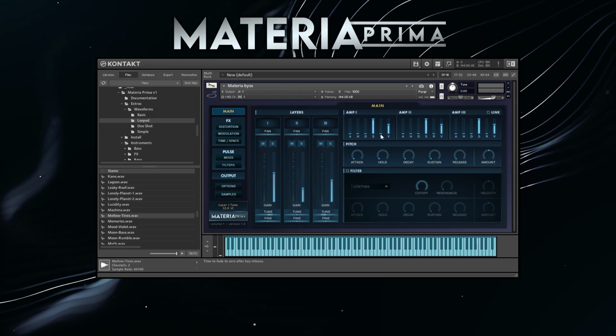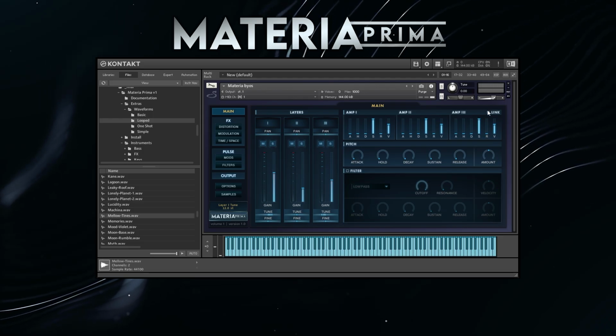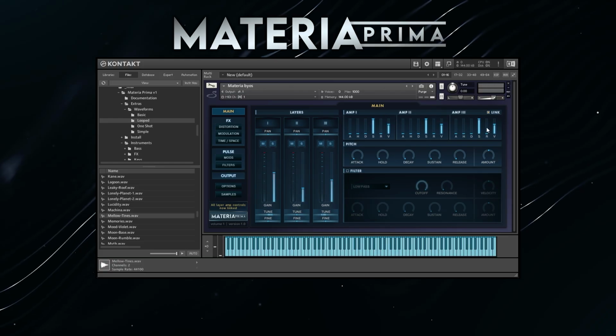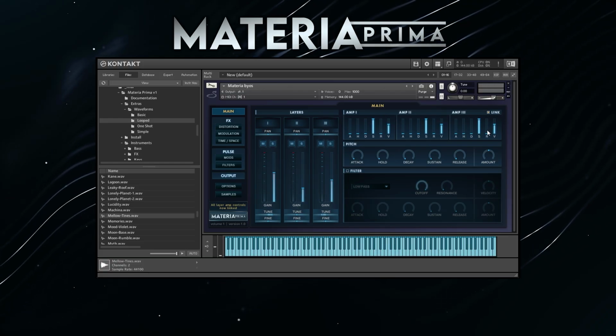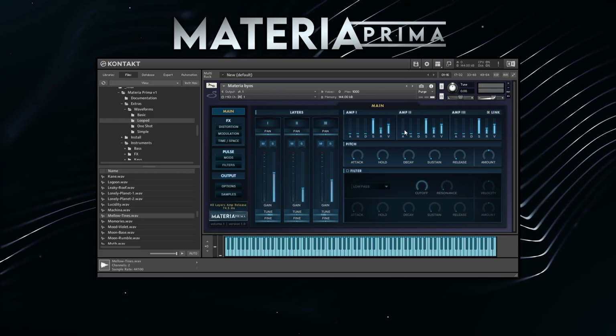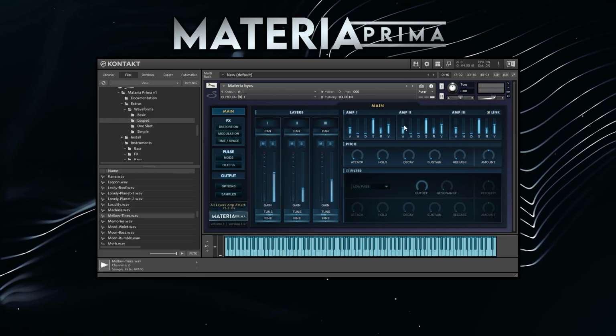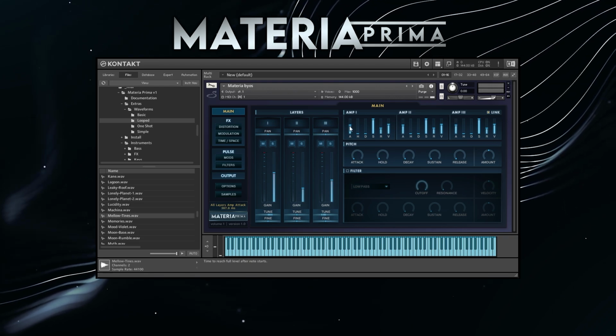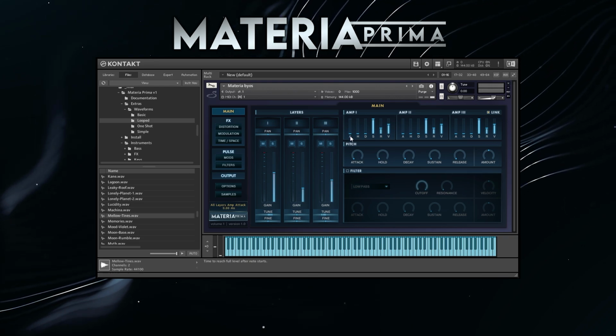So I think in there all probably need to be about the same. So I'm going to use the link mode here. And what the link mode allows you to do is when you move any of these controls for any of the individual layers, all three layers move the same in conjunction.